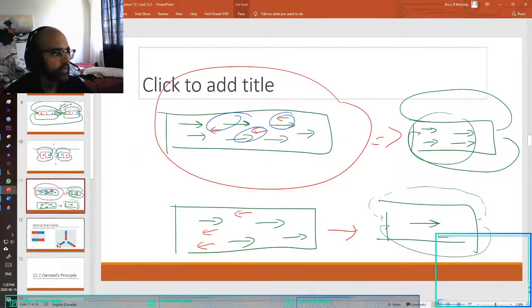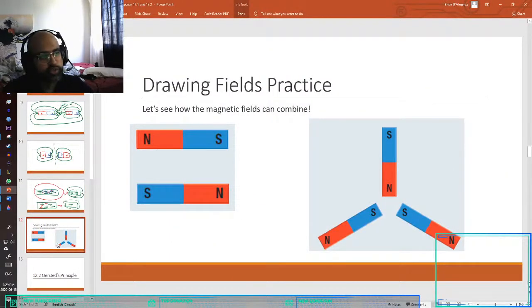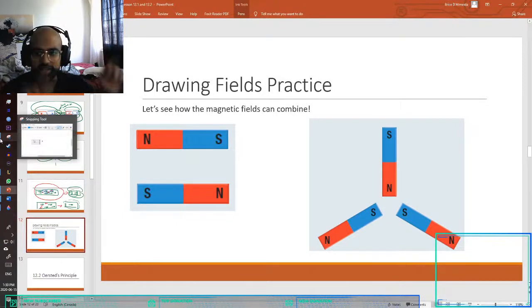Good question. Okay, draw the magnetic fields for these ones. You know what? Let's give some people time. Try it out on a piece of paper. 2 or 3 minutes. We'll take it up. So start them from the North Pole. Draw your lines to go to the South Pole. See how it works. Good luck. And don't cross lines.